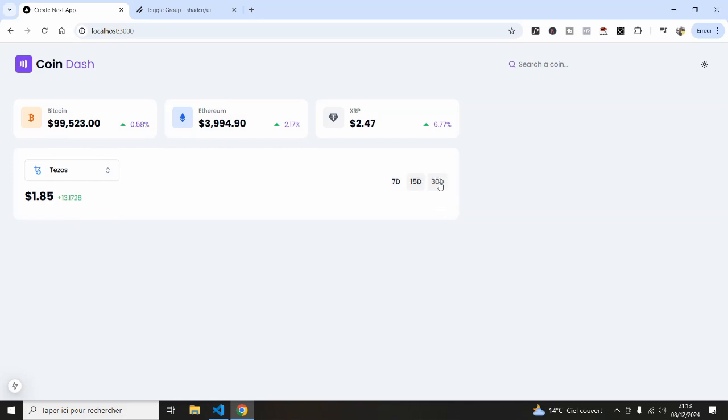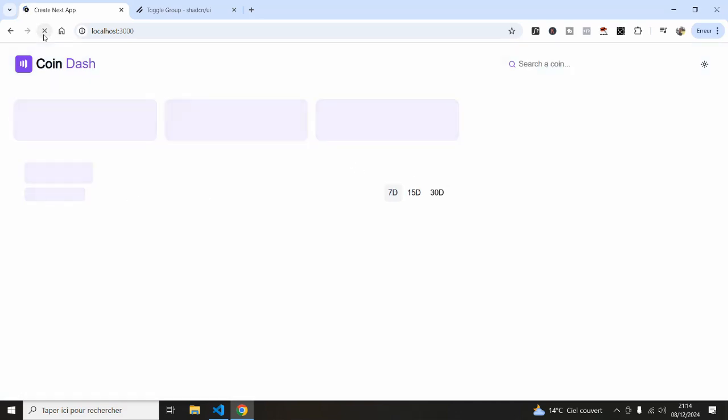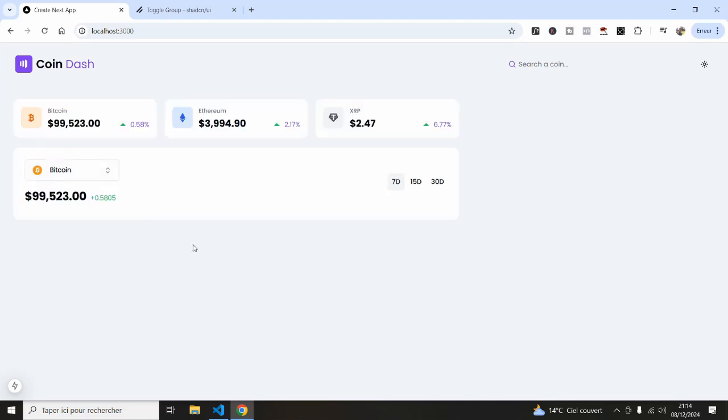And also I added this toggle group. This is going to be useful for the chart, so you will see the importance of it when we complete this whole component by adding the chart. But now I just want to show you how to create this, even though it seems very simple to build, behind the scenes there is a lot of code to do all of this. And also when I reload the page, we're going to have this skeleton just waiting for the API to fetch successfully and get the information, just to make sure that the application looks professional and neat.